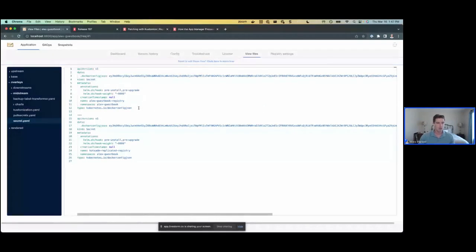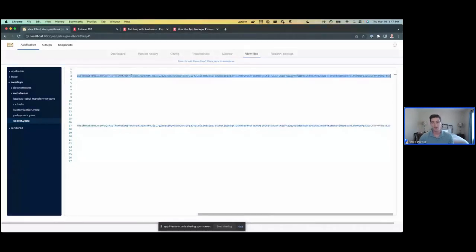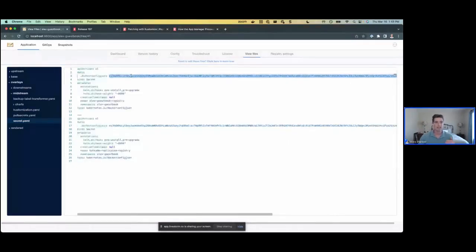This one we won't talk about too much because this is used by KOTS to pull its own images if they've been pushed to like a customer's private registry or something like that. But for your application images, this is the secret that is created that's going to be relevant for your private images. So this contains credentials to the proxy service and the replicated registry. And so this secret is going to get created in the cluster in the right namespace so that your deployments and stateful sets, all of the pods that are running, can pull their images from either the proxy service or the replicated registry with the right credentials.